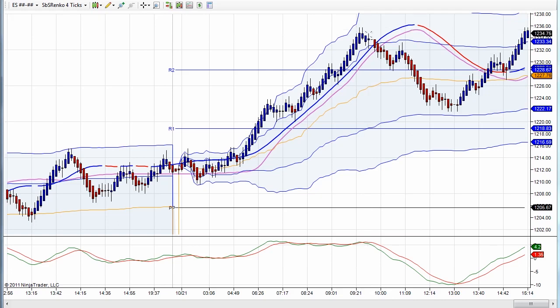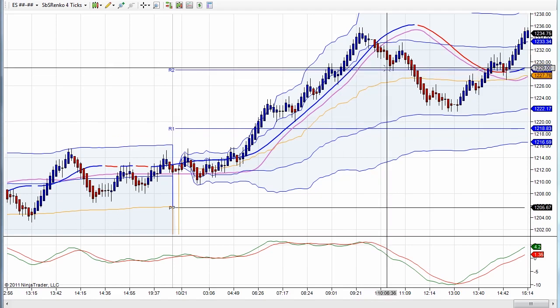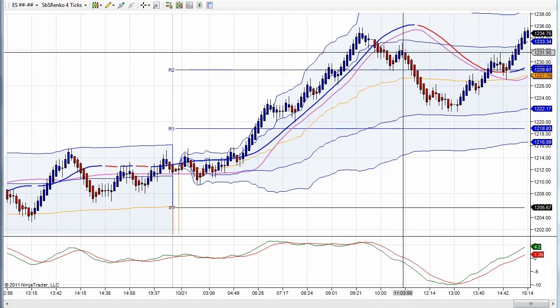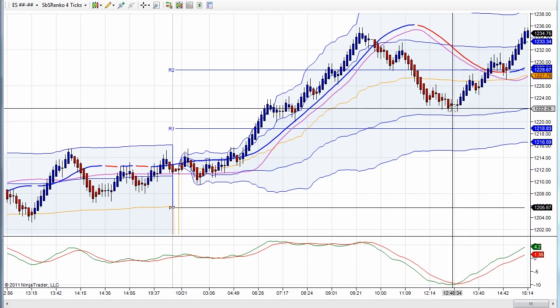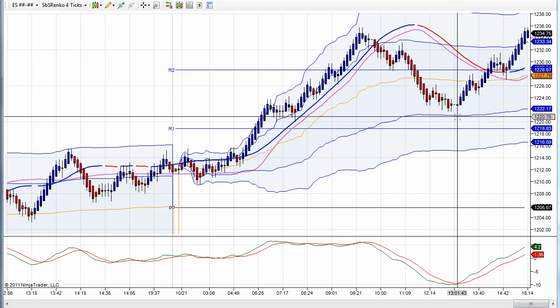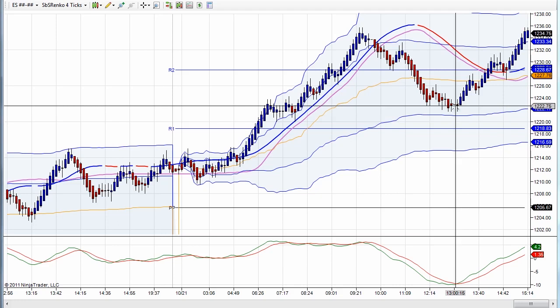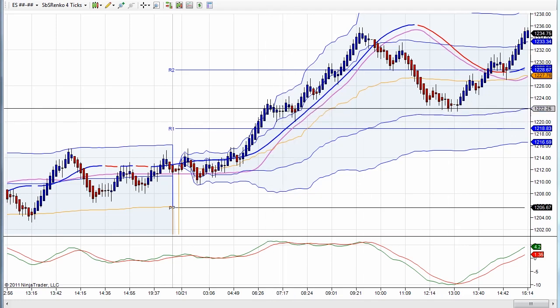You see, we came down to this R2 level. These are pivot points down there. This is R1, R2. And then we bounced off a little bit from there, but nothing really noteworthy. And then we just busted through the VWAP as if it wasn't there, came down. And then what you can see here is this level, you would figure we go down to this lower VWAP at least, but what happened here, this is the close of Tuesday, which was a high at the time, until today, of course. So you can pretty much think of it as our old resistance now being new support. So you can't really count it so much here, but it did happen here too.